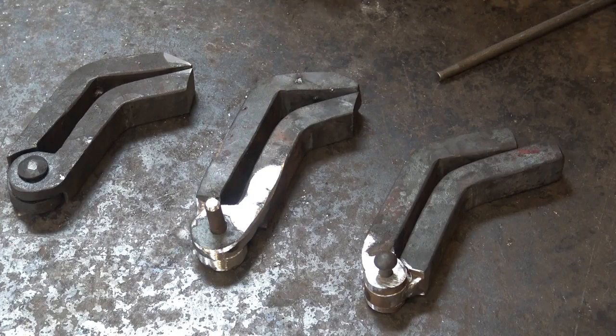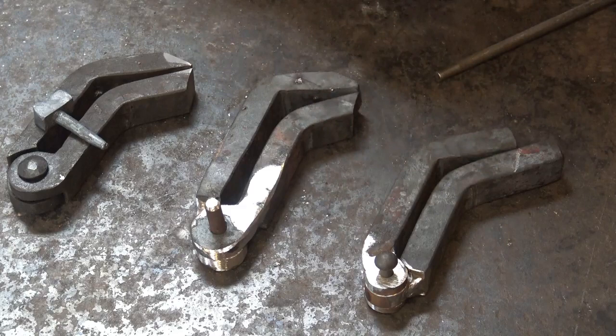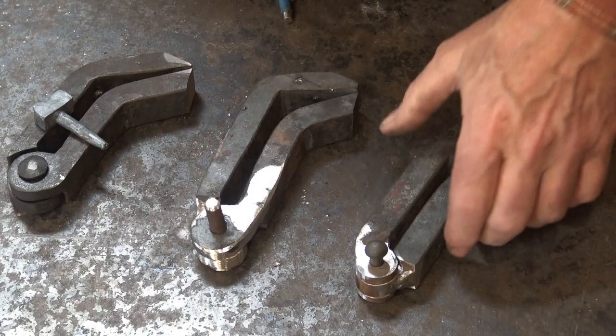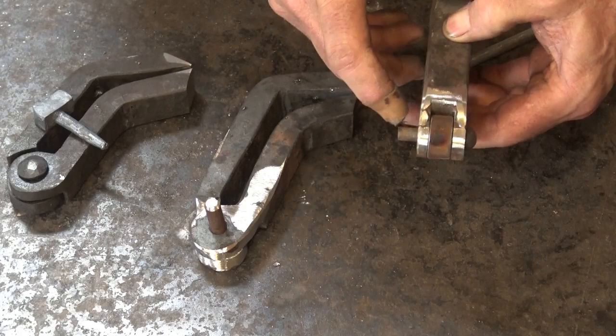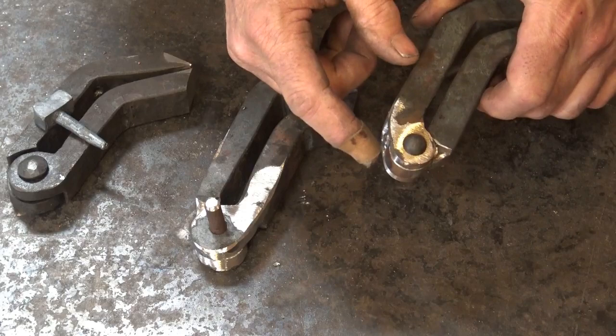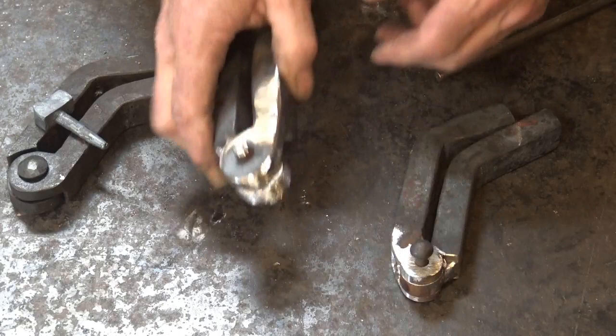Here's our trio of filing vises. The lug is ready to work on — it's cooled down now, so we can get back to that. This one still needs to be cut off here, and a lot of these things I'm not showing because they're all the same for each one. This is the fabricated one and it's all been welded up. I might go back and try to fill in some of the little voids right there, but it works just fine, and that is a little faster than forging the boss. This is the twisted one — it had the cold shuts welded up, so I'm much happier with the way it looks now. That rivet needs to be set, and I'll do that off camera.